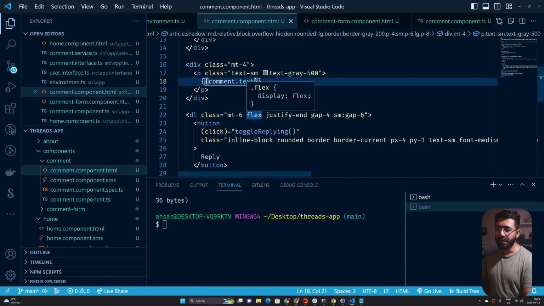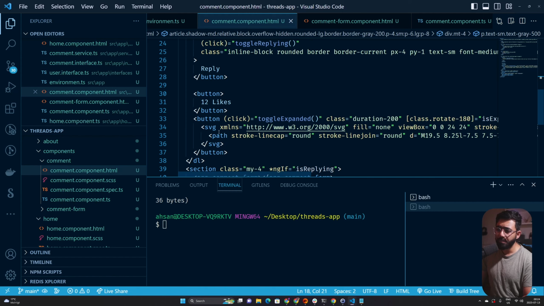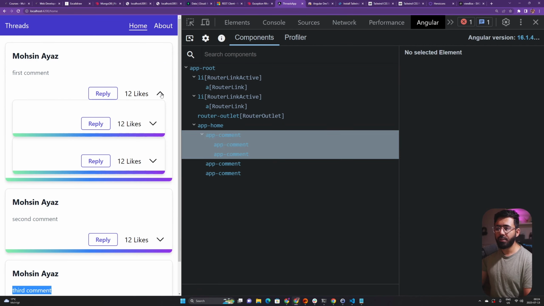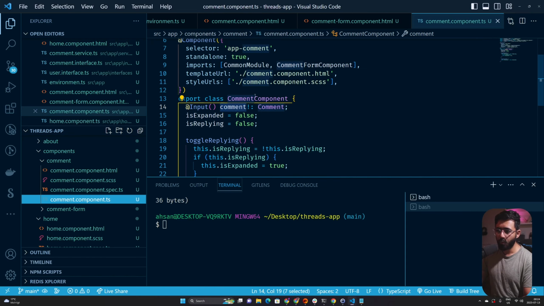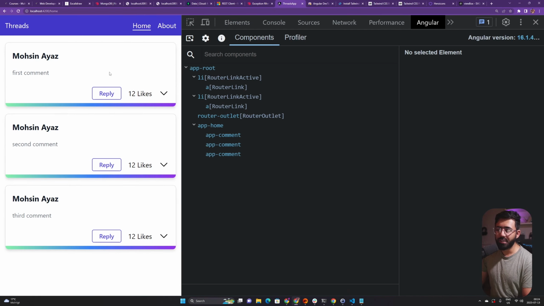Now that we have this, let's talk about how do we render nested comments. Whenever we are going to expand this component, we should be getting the nested components and then using them. So how do we do that? We will first remove the hard-coded comments, which are this one. I'm just going to comment them out. So many comment words in my video.